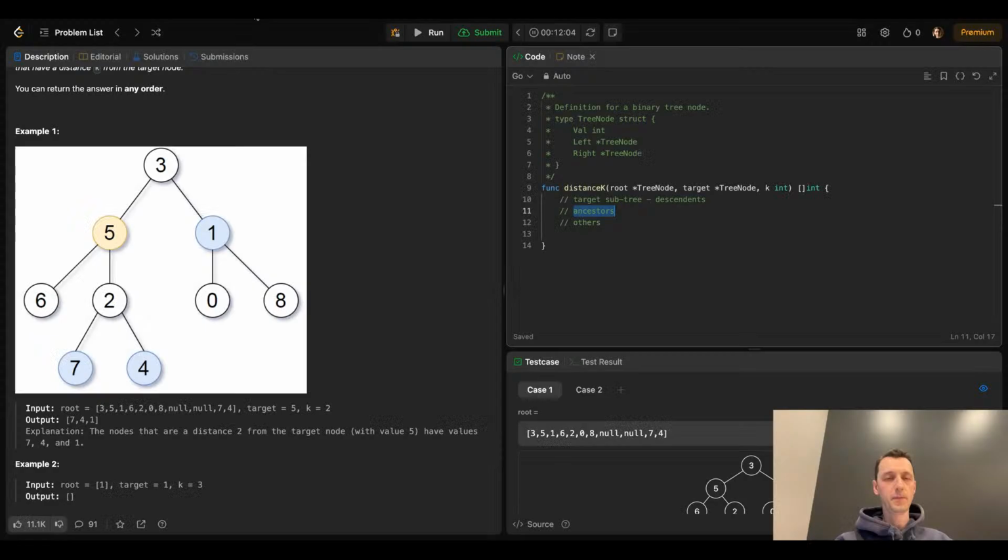So how do we get the ancestors? To get the ancestors, we can check from the root and reach the target.